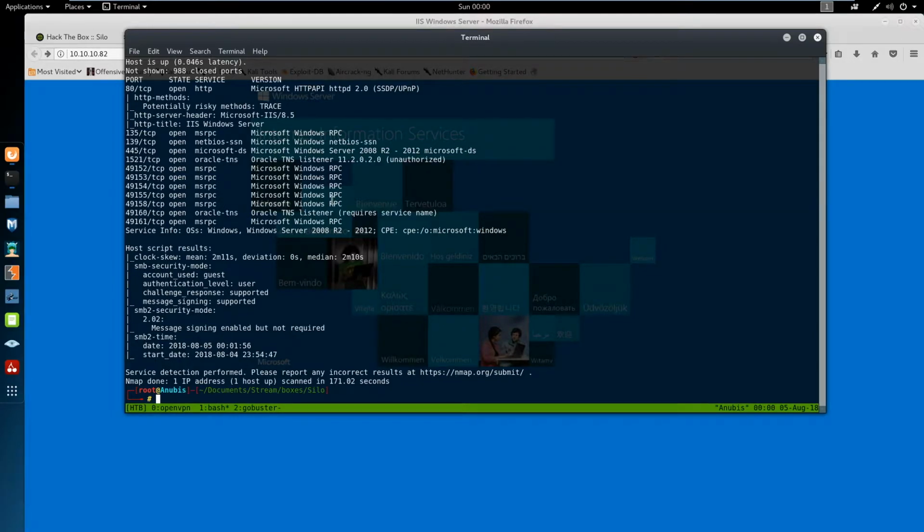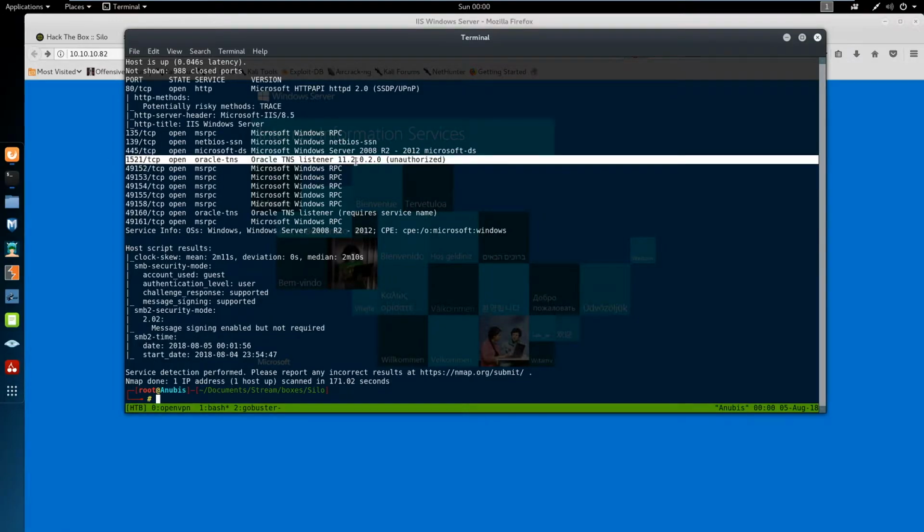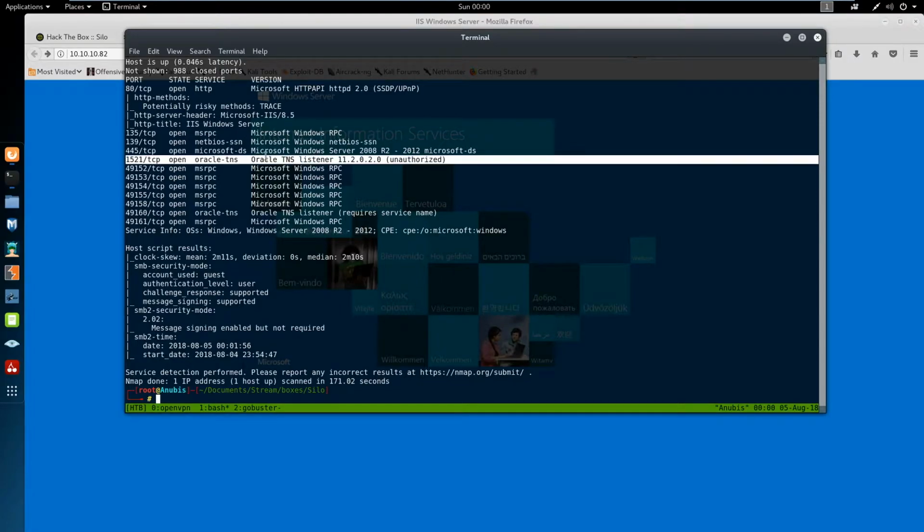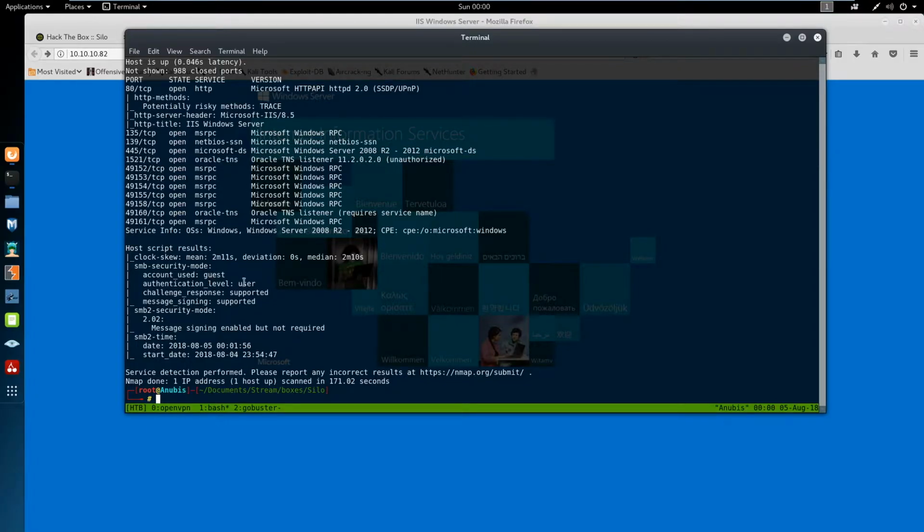We have it down here as well, but this is the default port. So this is probably what we're going to focus on since it's unique. A lot of this other stuff doesn't really tell us a whole lot. We can see what kind of OS might be running on this. It's guessing 2008 or 2012 R2 server. But let's just focus on this Oracle TNS listener.